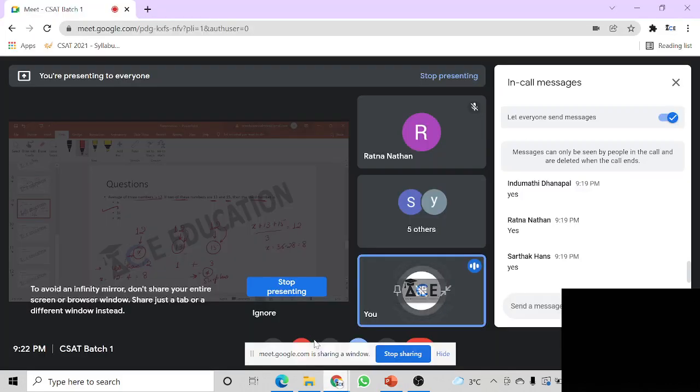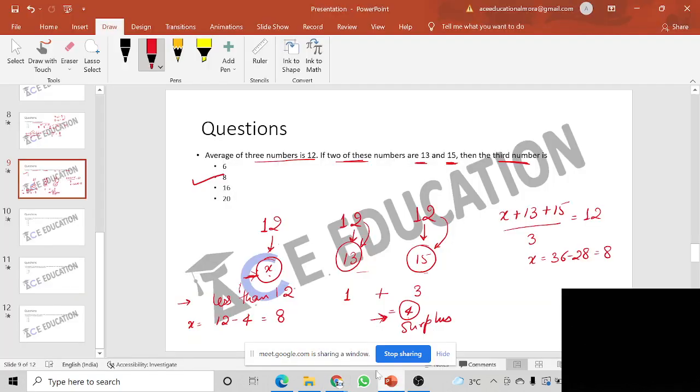Is this a little more clear now? Yes, sir. Yeah, perfect. So this is one of the very basic ways in which we solve questions of average. This is a very simple concept, and if you try to use this, all of your questions will work out really fast, with less calculation and pretty easily. So one of the things that we'll constantly use is this concept. Please do not forget this, right? It's very easy.